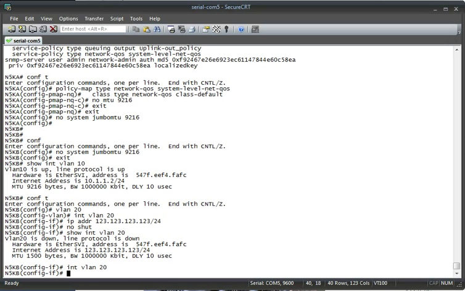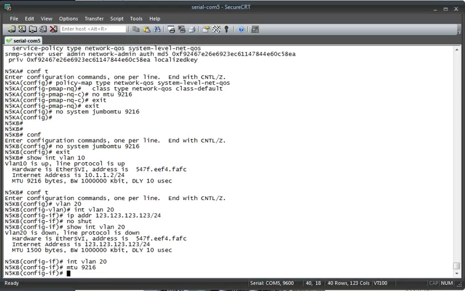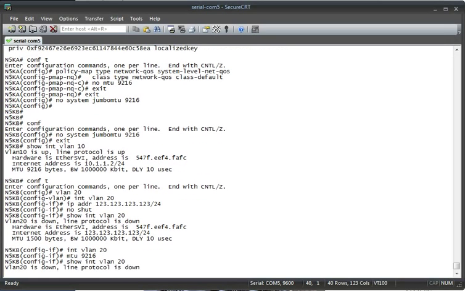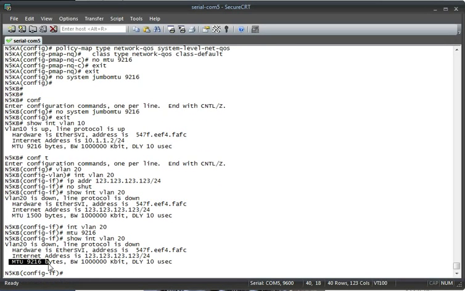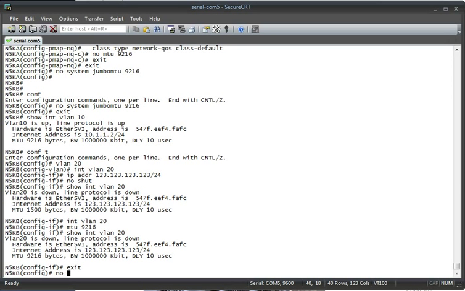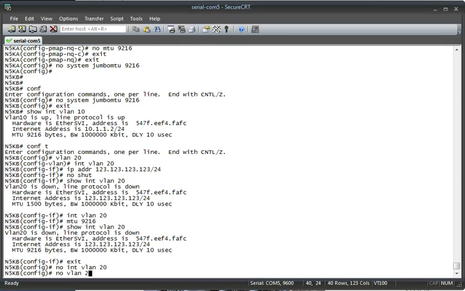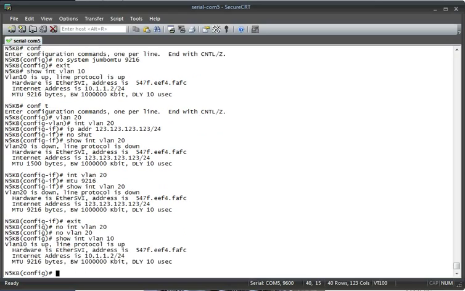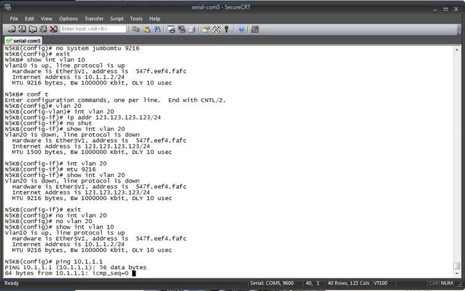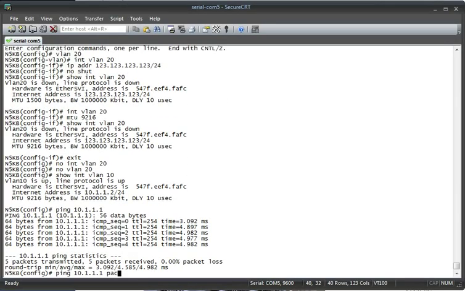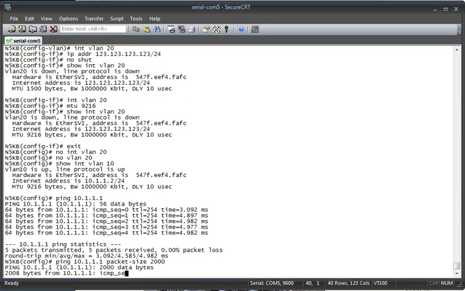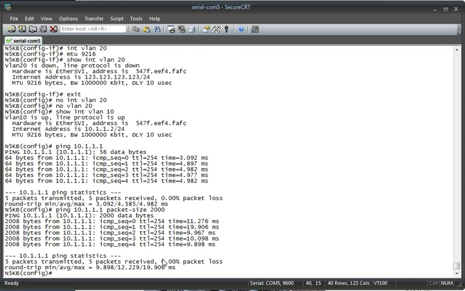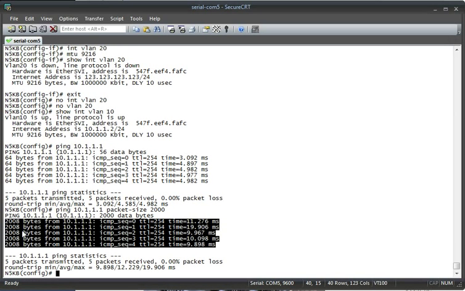Now this is a layer 3 MTU. This is different from the MTU applied to the physical interfaces that are layer 2. So we can change the MTU of these layer 3 interfaces. So let's get rid of VLAN 20. It was just a test I was trying to show, the default MTU. Let's go to interface VLAN 10, and now let's ping the other side. We can see that with a regular packet size it works, and if we change it to 2000, it also works. So the problem was that the layer 3 MTU was not correct.